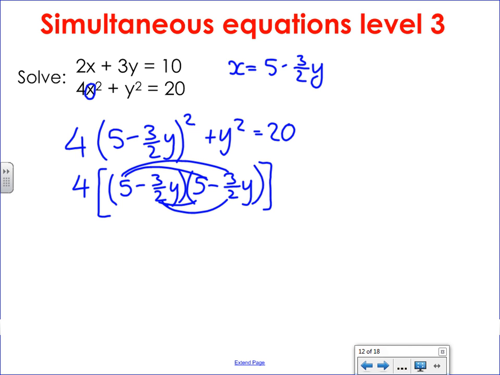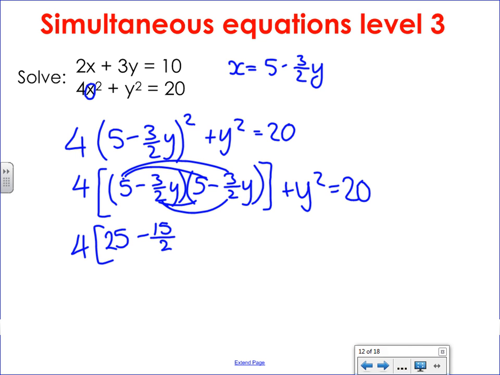Yeah. Oh, let's have the plus y squared equals 20 and keep the whole equation. Yep, great. Okay, good luck. Right, so should we keep the 4? Yep. I like the big square bracket, this is good. Right, so now we've got 5 times 5, which is 25, that took me a moment. And then I'm going to do 5 times minus 3 over 2, so it's minus 15 over 2.